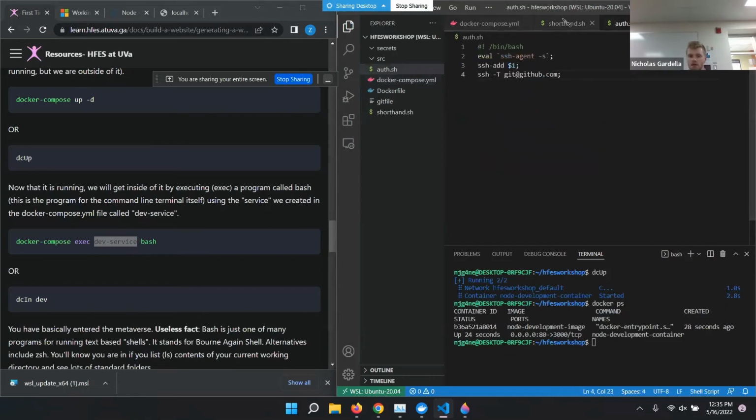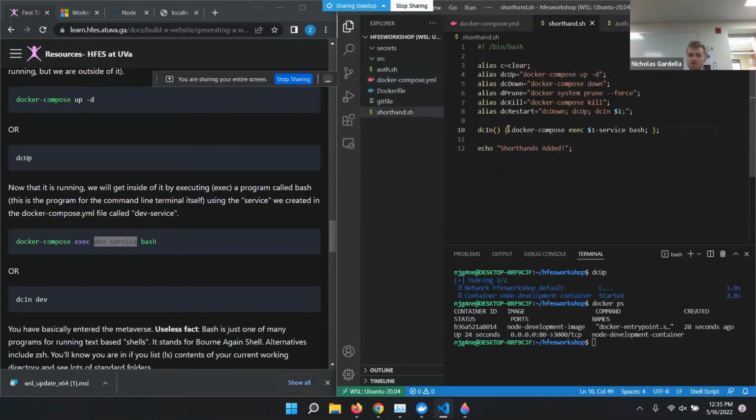And then in the shorthand thing, we defined a shortcut for how to say this. So you could type this docker compose exec dev-service bash, and bash is the shell program. So the thing you're currently interacting with when you call ls, cd, you're talking to bash. Bash is the program that's making all of this terminal stuff happen.